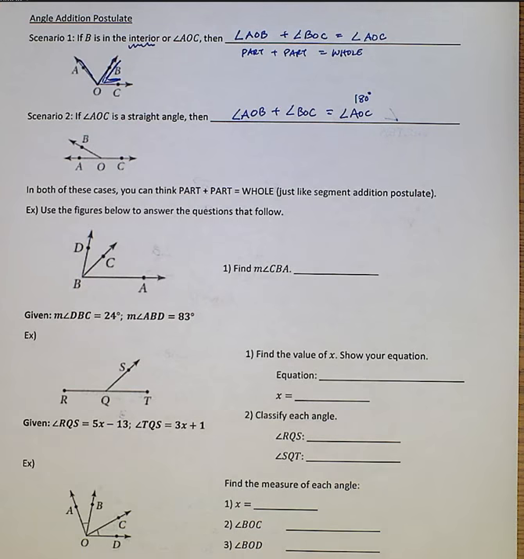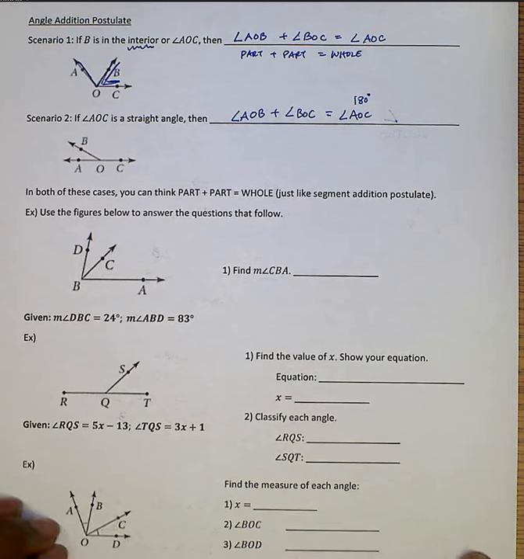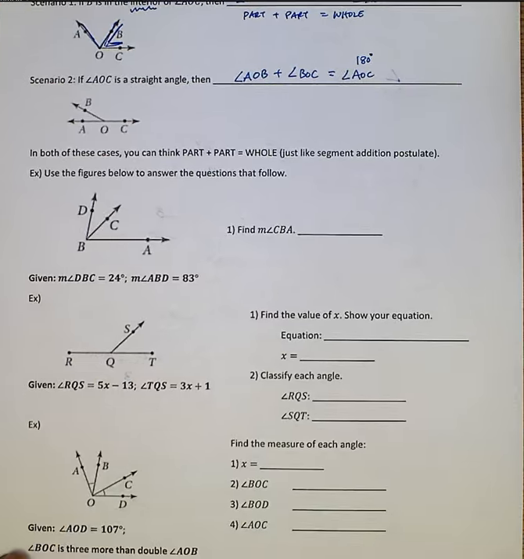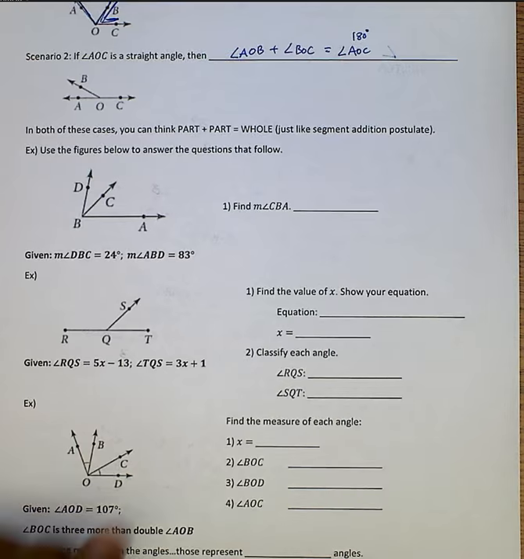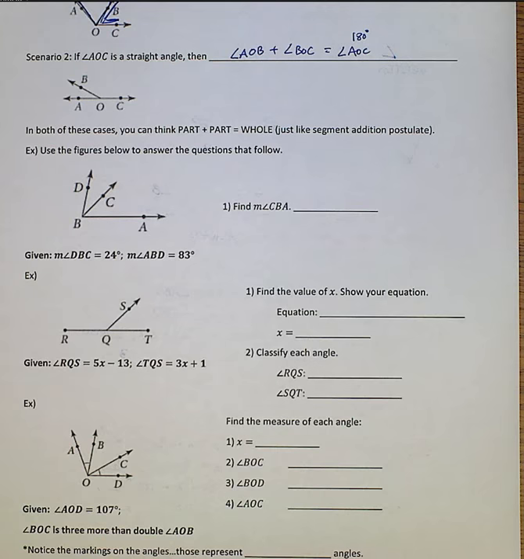We kind of talked about the peculiarities of math when we were talking about definitions and how specific they have to be. So this is just us being really specific. It's the same thing as scenario 1. In both cases you can think part plus part equals whole, just like segment addition postulate. So use the figure below to answer the questions that follow.